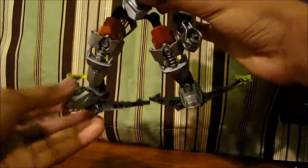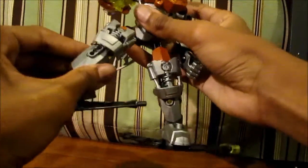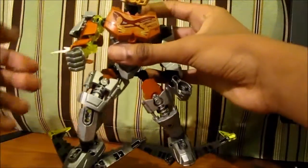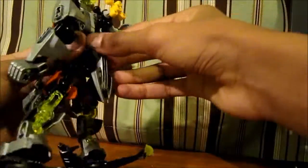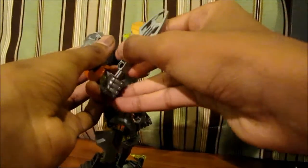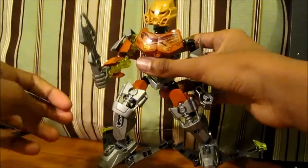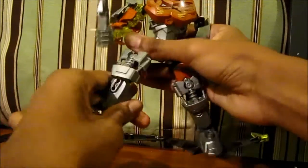You put both stormerangs on his feet and he can fly around, which is interesting considering he's the Toa of Stone — flying around on sand tornadoes. Pretty amazing. Then you take off his dagger and put it in his actual hand. Tada — you have Pohatu, master of stone. His will be solid rock!